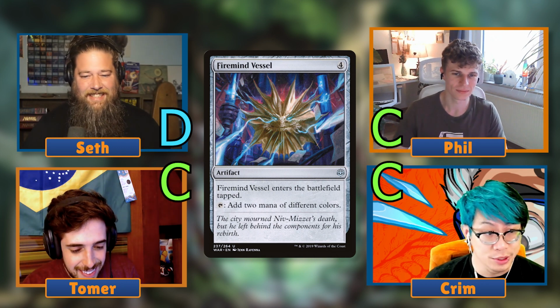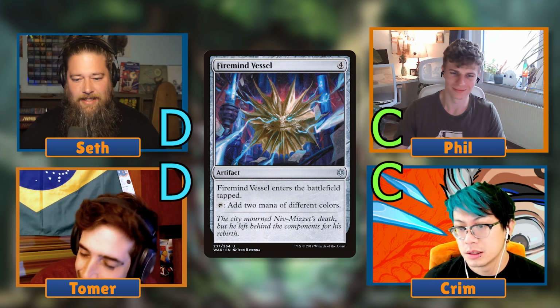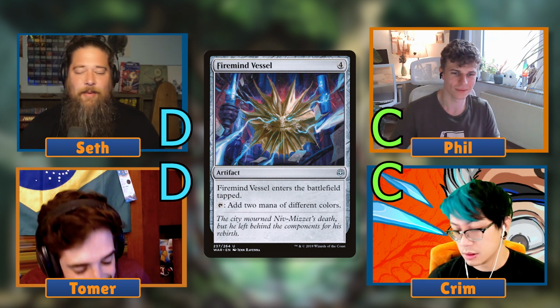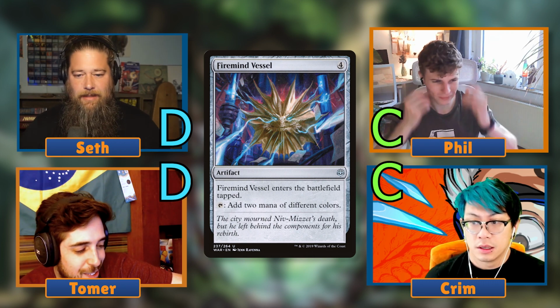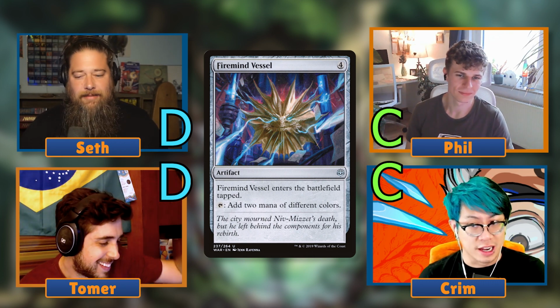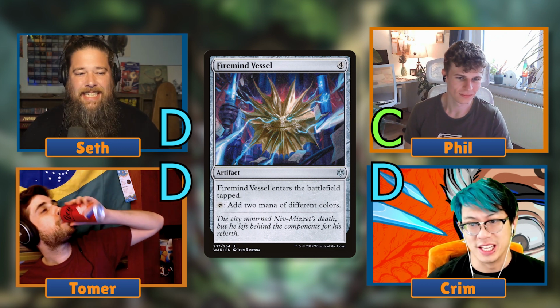4 mana, you would do that? Yeah, you know what, it's also a D. I was hoping that would get you to bump Hedron Archive up a little bit, but I will accept you bumping that down. It's a bad Explosive Vegetation. I actually forgot it enters tapped, so I'm actually lowering my grade on that. So that's dropping to a D.